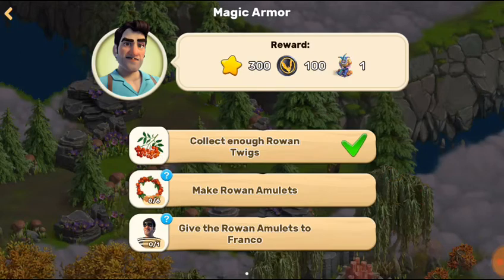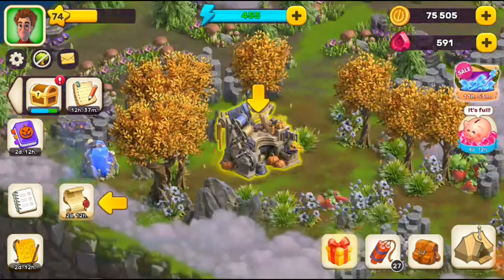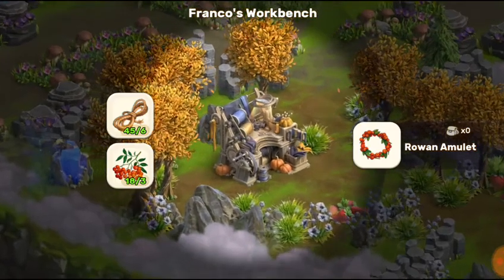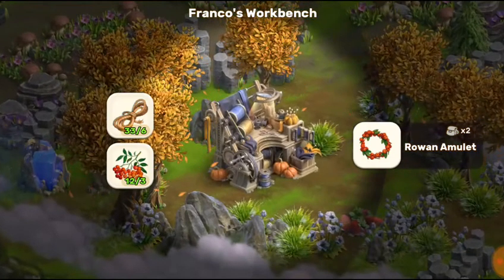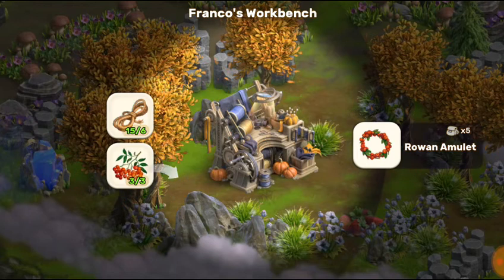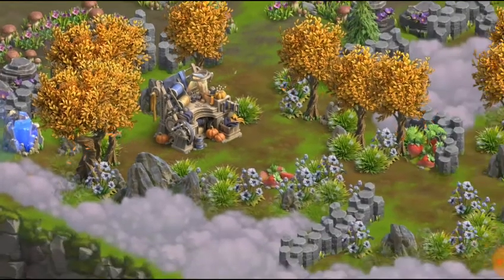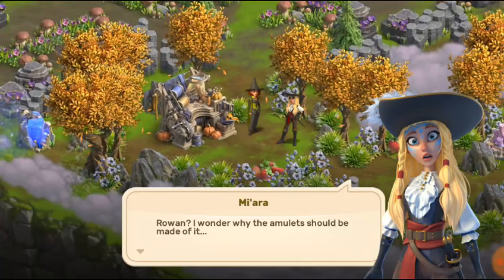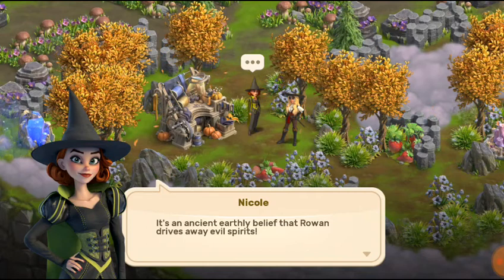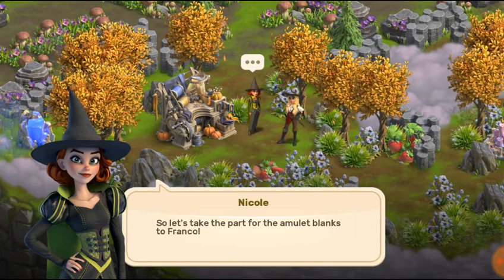So now let's go there and click on this. One, two, three, four, and the last one. Sorry, so five and six. So we collected all of them. So what's going on? Let's see. Rowan. I wonder why the emerald should be made of it. It's an ancient earthly belief that Rowan wards away evil.